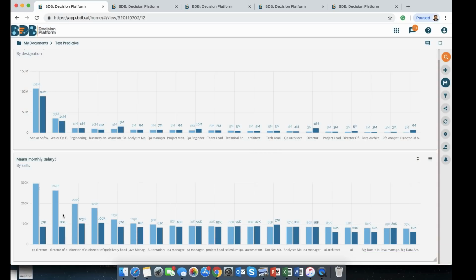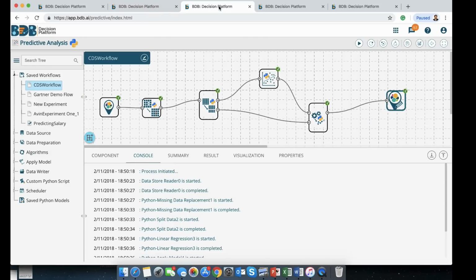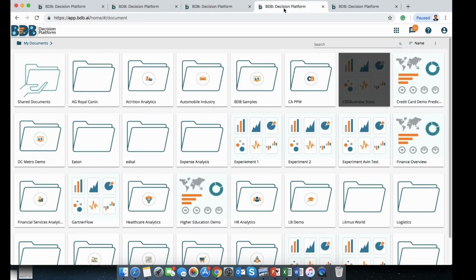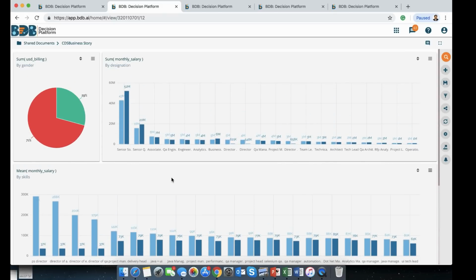So we can see that in the case of director, the mean predicted is 87,000 here, and in our original one, the mean predicted was 37,000. So this means that it has increased by 50,000 more. So definitely there is some improvement which has happened only from the algorithm, but it has still not been able to take care of it 100%. So there may be some more issues left, which the citizen data scientist can work with the data scientist and try to rectify.